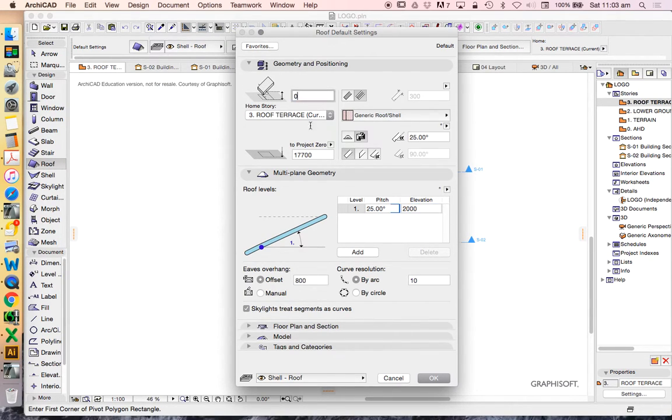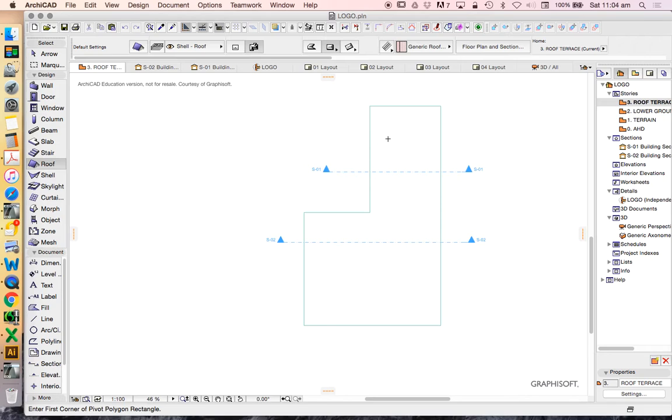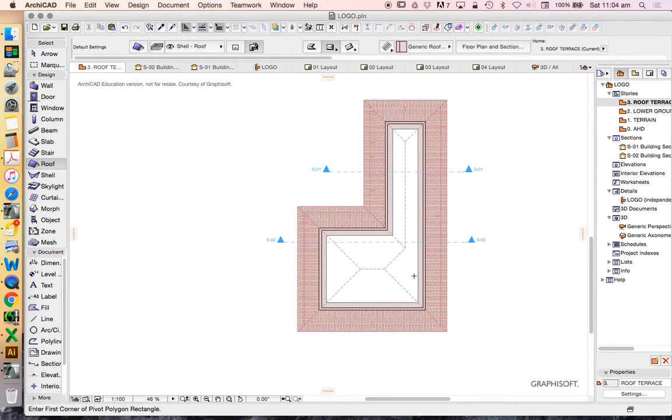Effectively, we just want to be sitting on zero to this story. And what sort of eave overhang do we want to have? We're going to be using the edge of the wall as the pitching point. And again, a standard roof eave might be 450 or 600. We'll just make it 600 at the moment. And now to do this, I could draw it. But again, the simpler way would just be to use the magic wand tool. So that's the space bar in Archicad. I'm going to click, and then I can either click on the edge or click in the middle. And that's going to define the shape.